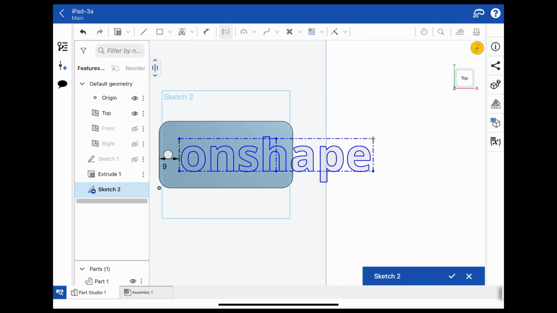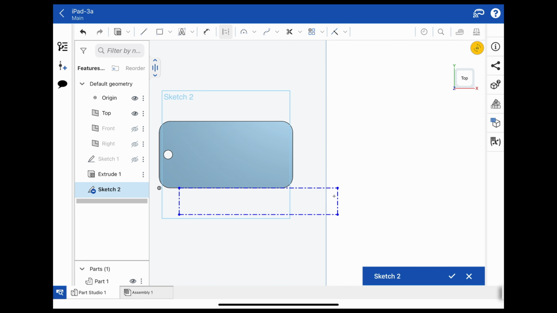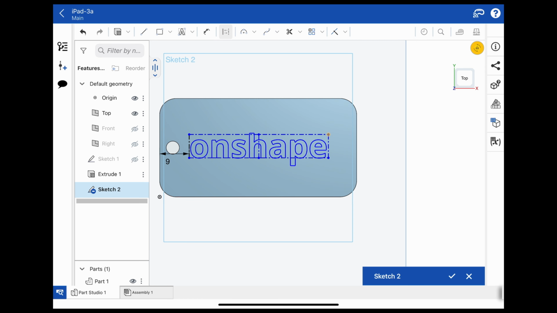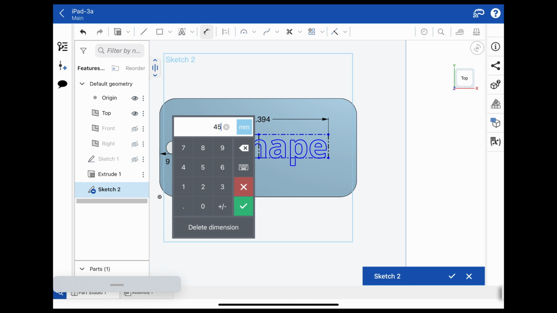I select this point and now I can slightly change the height of this text. The position also changes, but we can adjust this position. And here it is important that we don't hover over any geometry because an automatic constraint will be applied. I will do it preliminarily in such a way. Okay, we have something like this. Deselect all geometries. And now I select the dimensioning command. I select this line and here as the dimension I will enter, for example, 45 millimeters.